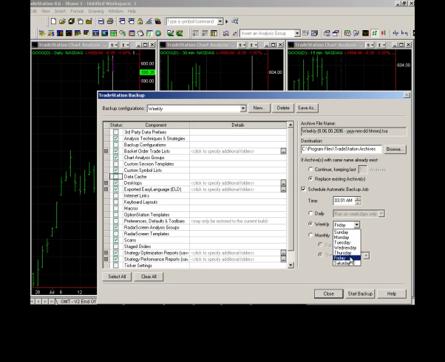So that's perfect. That means it's not going to impact too much on my trading, because I should be finished by then, and we'll close that and save that. So that will save the files, it'll archive the backup.